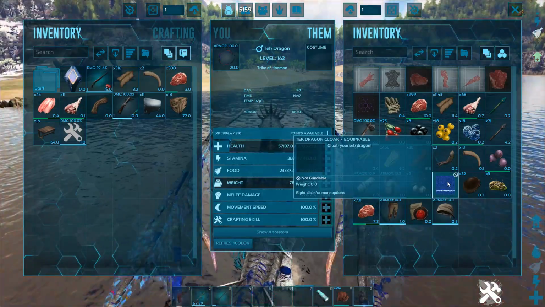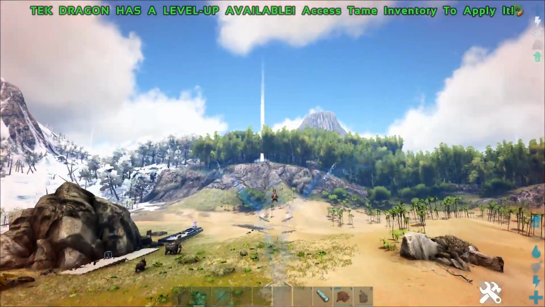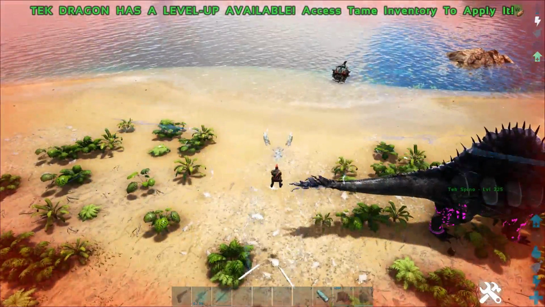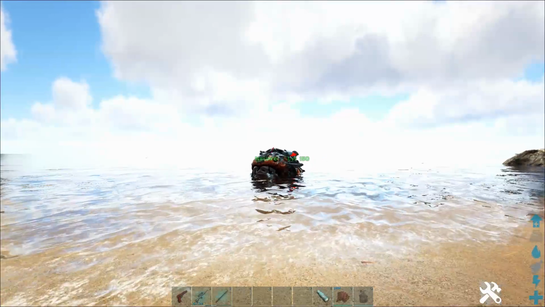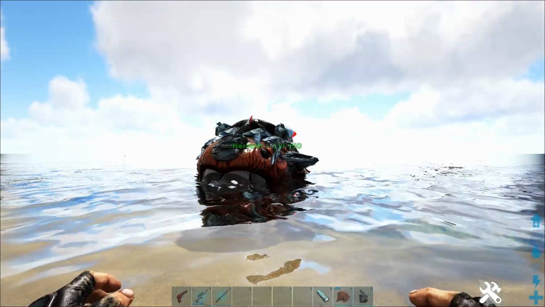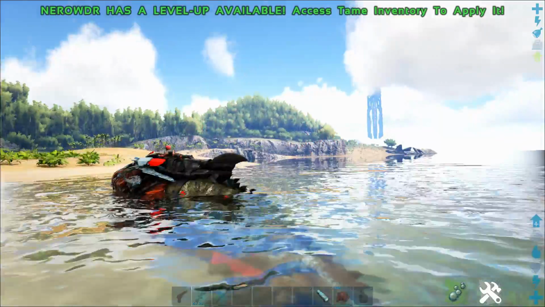And it also has an item, which is the dragon cloak, that makes the dragon go invisible. You can still slightly see it though, but it'll be slightly harder to see it for your enemies. And then the last thing we have is just this. It has a new name. So this is a Tek Dunkleostus, which is usually a secret creature that you use to mine stone. But now he's called the Neroder. I'll just write him.